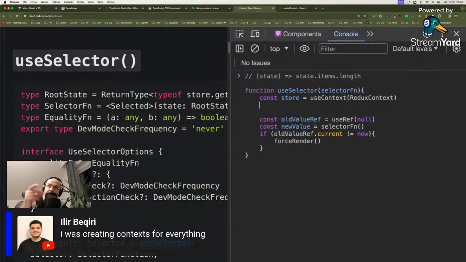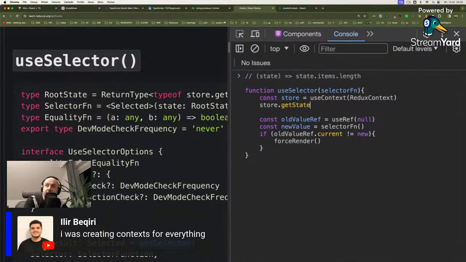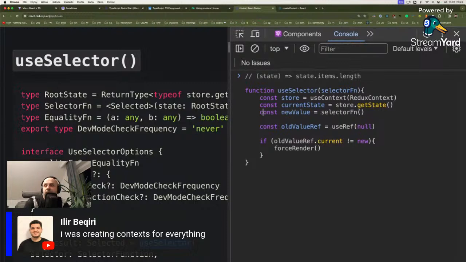And once we've got the store, we do store.getState, because that's an object on the store itself, so we would know the current state. And now the current selector value would be the selector function of the current state, which is kind of obvious, right?